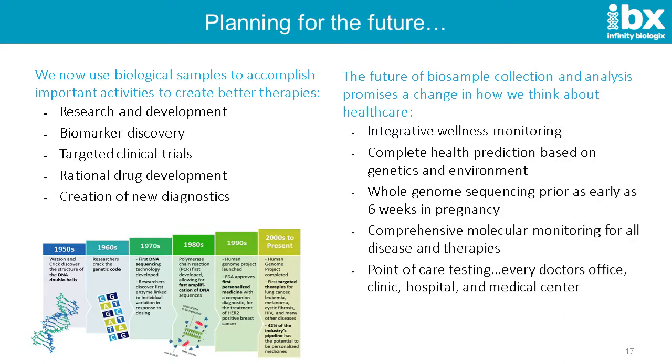And really, if you use DNA as an example, this all was accomplished in a very short period of time. It began in the 50s with Watson and Crick's discovery of the structure of the DNA double helix. And more recently, with the sequencing of the human genome, we've applied a lot of data to development in these areas. The future use of biological samples is even more promising.